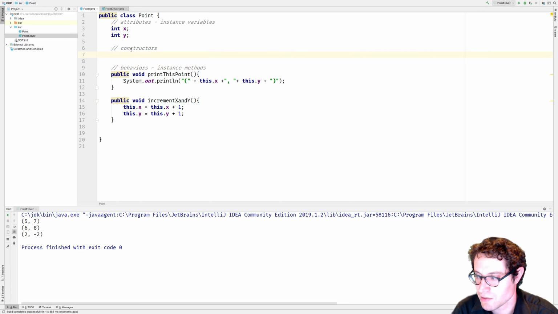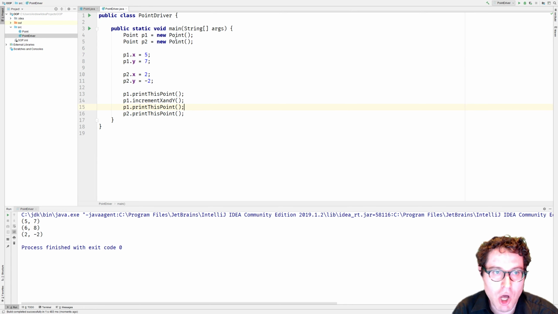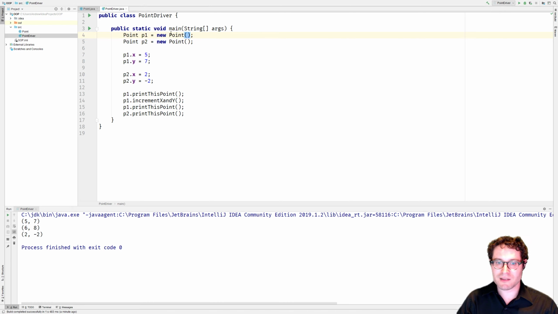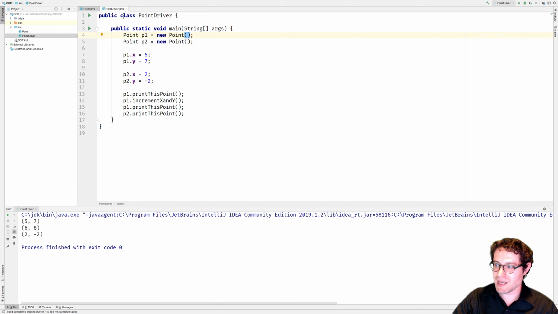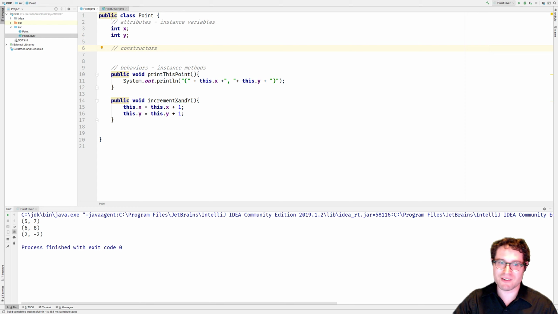So let's take a look at constructors. We are currently calling a constructor right here whenever we use new class name. So class name variable is equal to new class name with the constructor. What a constructor is, is that it defines the specific things we want to happen when we build a class. Now you'd be going, well, Professor Rosen, we did not define any constructors. And the answer is yes, you didn't. And you might then go, okay, how are we using something we haven't defined yet? To which I reply, magic, or Java.